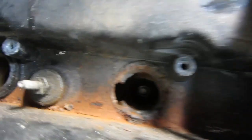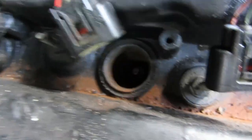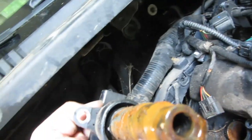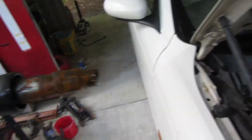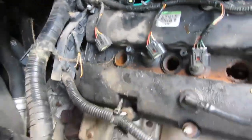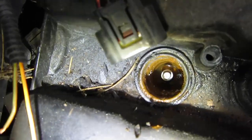Okay, so as you can see, we've got damage in that spark plug hole. That should be nice and round, and it's not. That one looks okay. And then number 3, the one that said the coil is bad, it's full of water in there. You're not going to be able to see in there, but that's probably why it's not sparking. The coil might be good. I'm not going to use it, but it might be good. And it could just be full of water. Oh, it is definitely full of water. You can see it now. If it'll focus in there. Yeah, it's full of water.